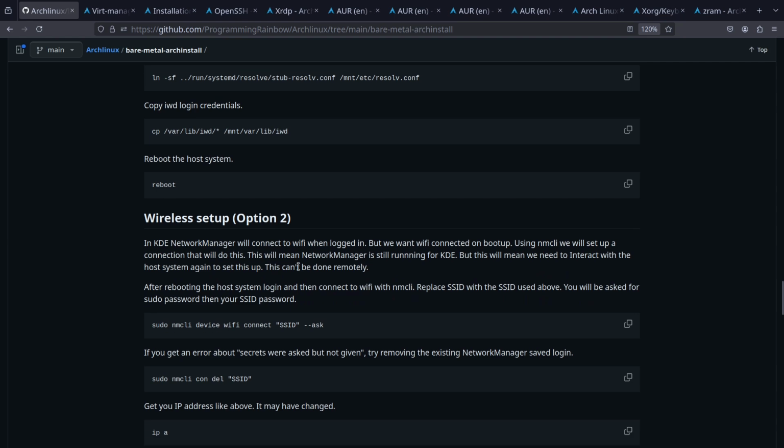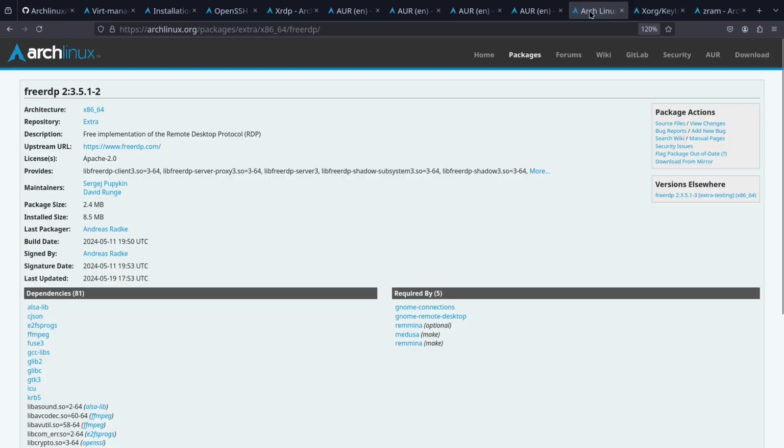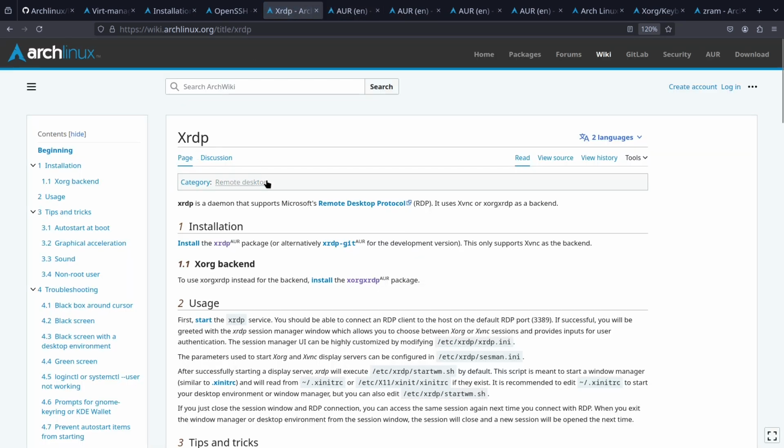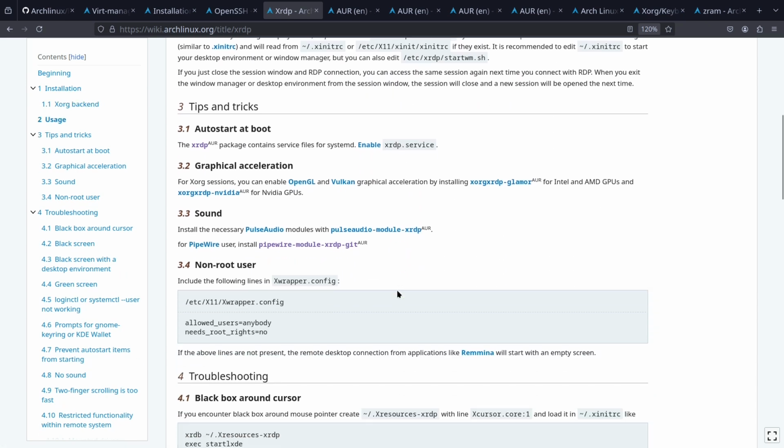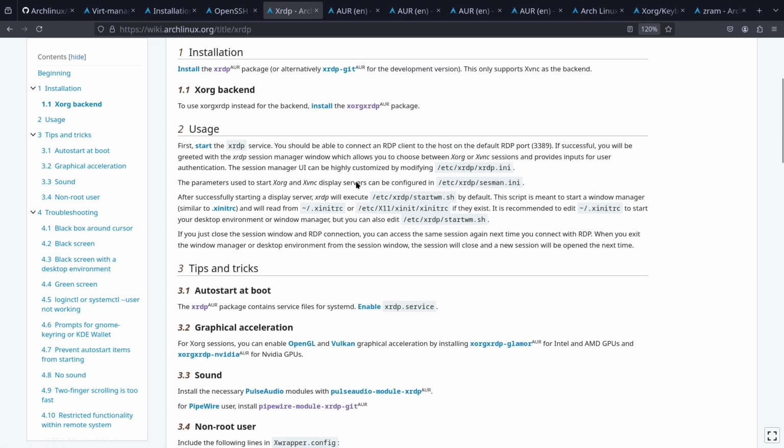Looking through other stuff too. That's just the wireless setups. So this XRDP stuff, on the guest system, we're going to use FreeRDP, which is already packaged by Arch Linux. But on the host system, I need to build 3 packages that are part of the AUR. It's XRDP, and it actually needs 3 packages. They're all in the AUR, and we're not going to be using the Git versions because they're broken, but it'll be XRDP, Xorg XRDP, and the final one will be for Pipewire. It'll be Pipewire module XRDP, but not the Git version again, because if you use the Git, you have to use all the Git versions, and they're broken. So we'll be doing that to connect to it.